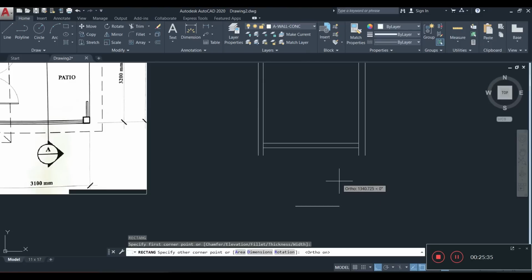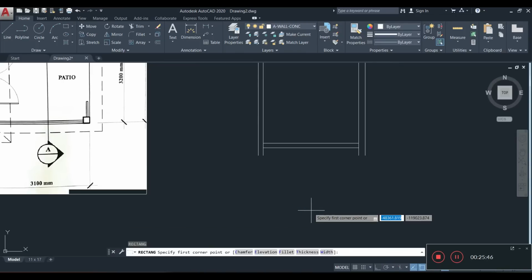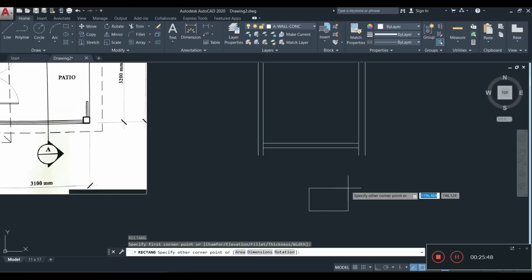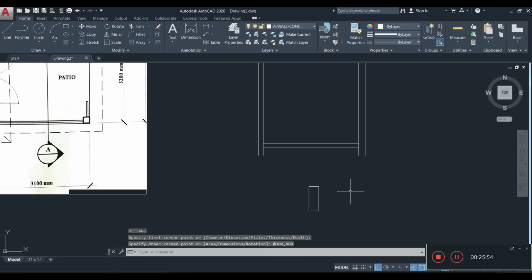So it's 300, tab key. What's going on? REC, enter. Alright, so let's go. 300, tab key, 800. Alright, so we say that this is the foundation.